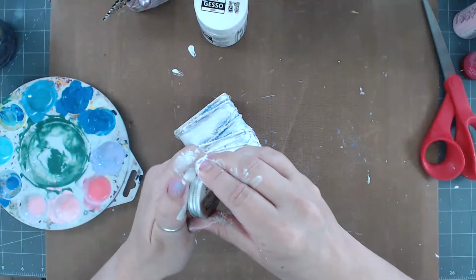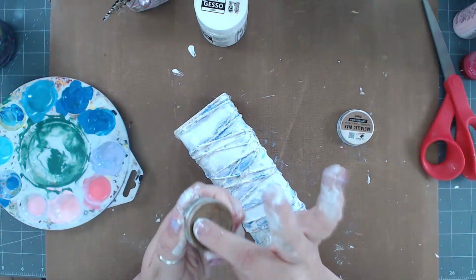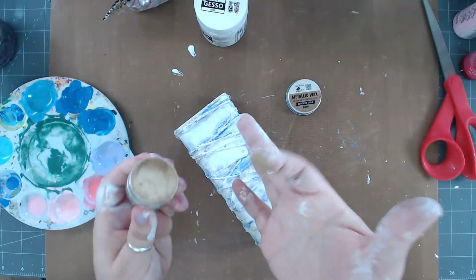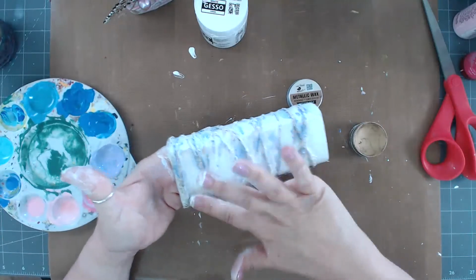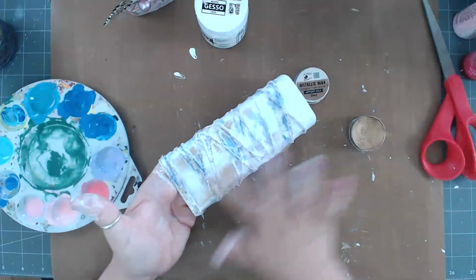All right, so what we're going to do right now, my son's listening to music while we're doing this. I have this metallic wax, and this is an antique gold. And again, some people use brushes. I get my fingers in there, and I'm just going to come in and start hitting. I just start rubbing on there and really kind of hitting all the edges.